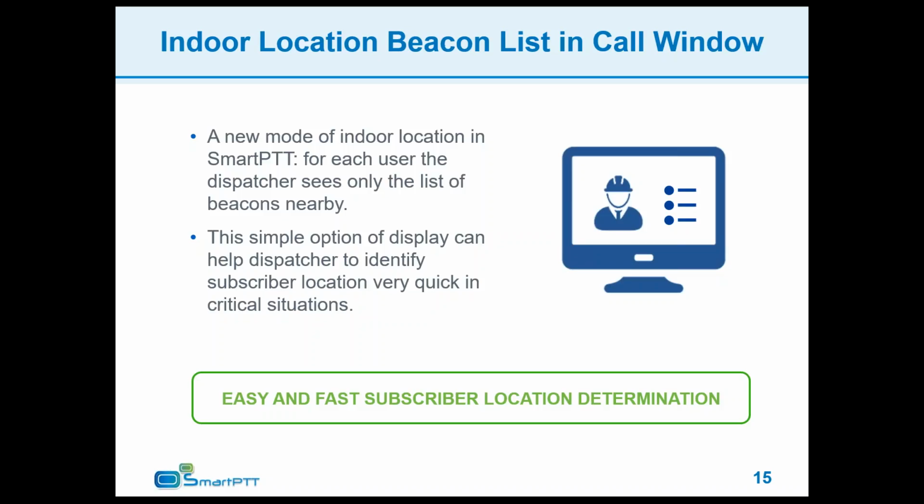This was usually due to union restrictions, with employees not being tracked. But the union still required the companies to be able to identify their location. So in response to all of these requests, we've created a list of beacons in the call window that the unit is in range of. So this still helps you quickly identify where the subscriber location is in the case of an emergency.